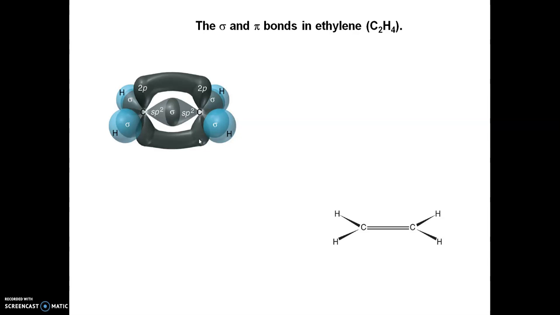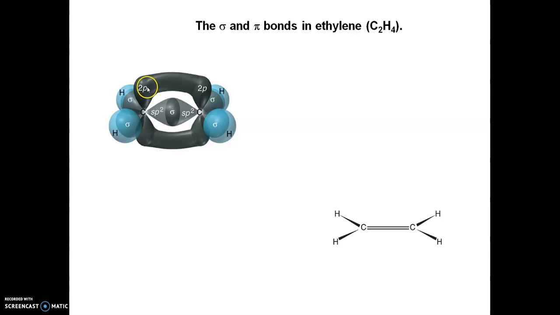Each one has an extra electron in it. So those 2 electrons can overlap each other. The p orbitals overlap. Now, they stretched it here. In reality, they'd have to get closer together, obviously, but they just stretched it here so you can see it. The p orbitals overlap, and the bond forms above and below like this, kind of around the whole thing. The center between the nuclei is in here. The bond is above and below. So this darker colored bond here is a pi bond.